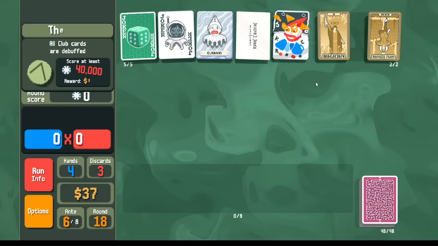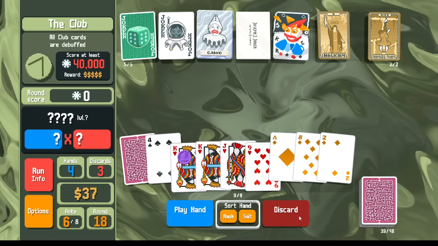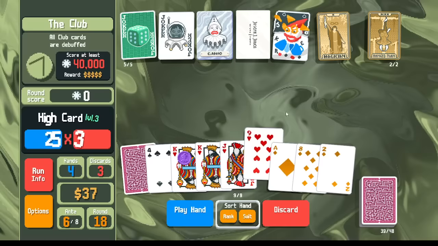All right, so what am I looking for? I'm looking for hearts, obviously. I'm looking for face cards. I will discard this purple seal. I will discard the king, but I need to make room first. Maybe I'll do this with the nine and then discard it.